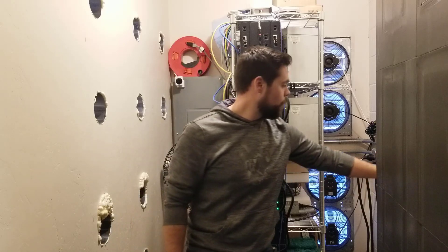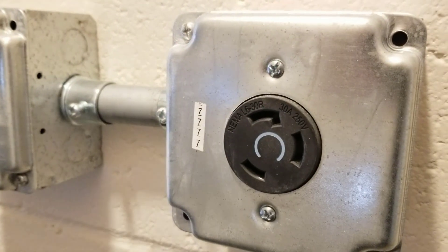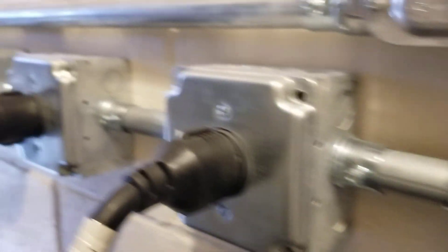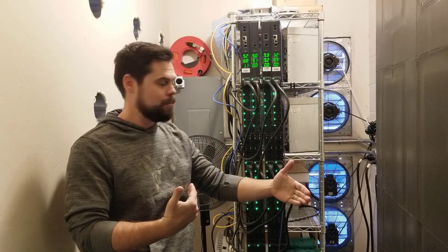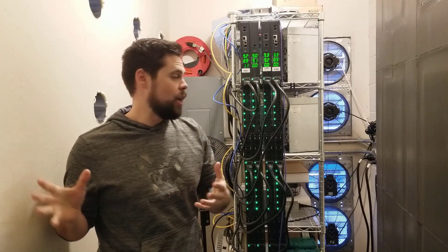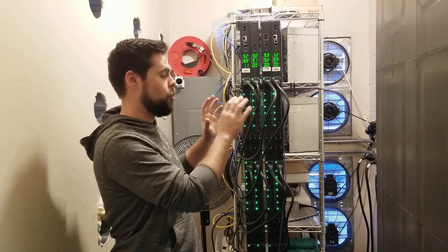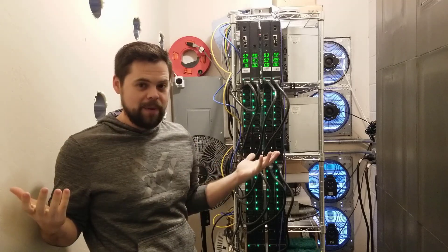The biggest thing was the electrician installing these L630 plugs — these are 240 volts at 30 amps, which means on each one of those I can pull up to 24 amps, because that's 80% of 30 amps. You really cannot run hardly any ASIC miner on 120 volt, which is just a normal wall outlet in your house. You will need to upgrade to bigger outlets, and I would recommend having a licensed electrician do this.